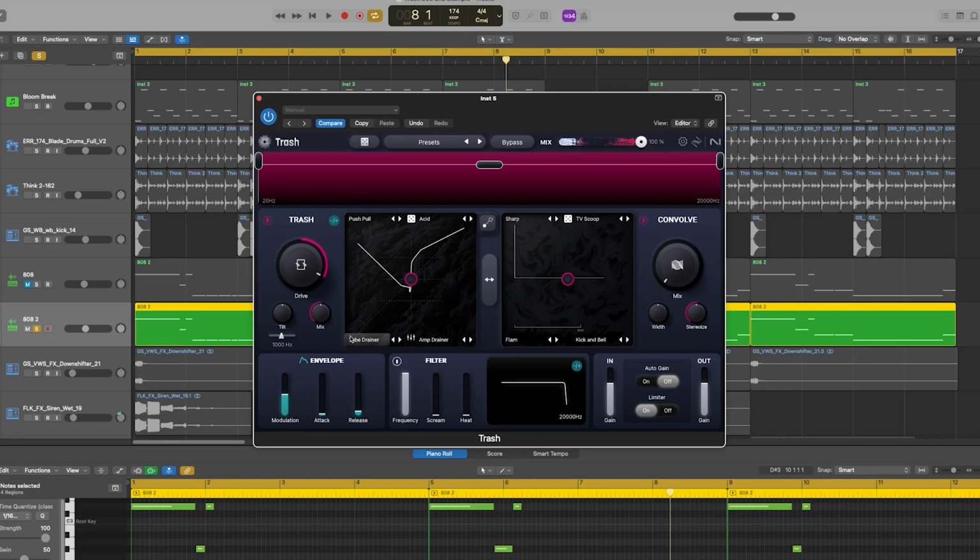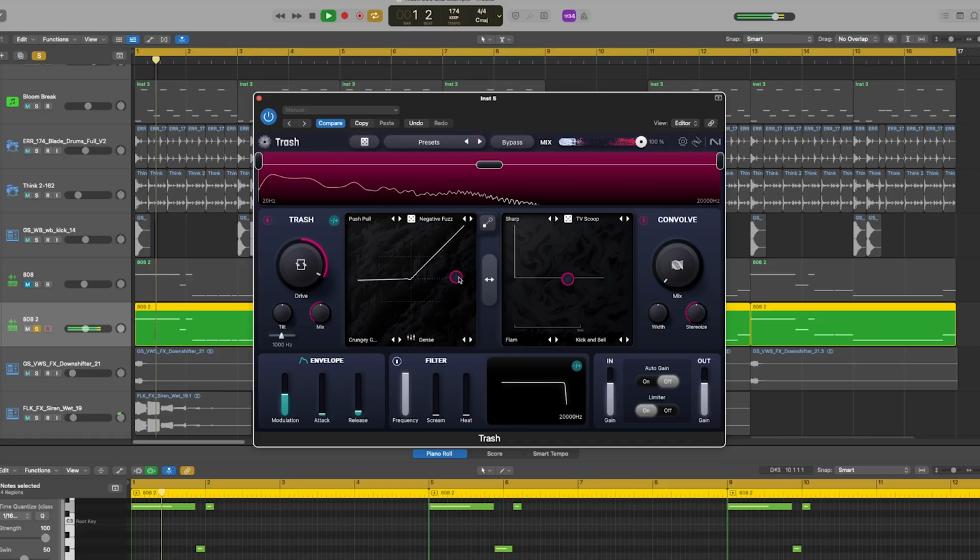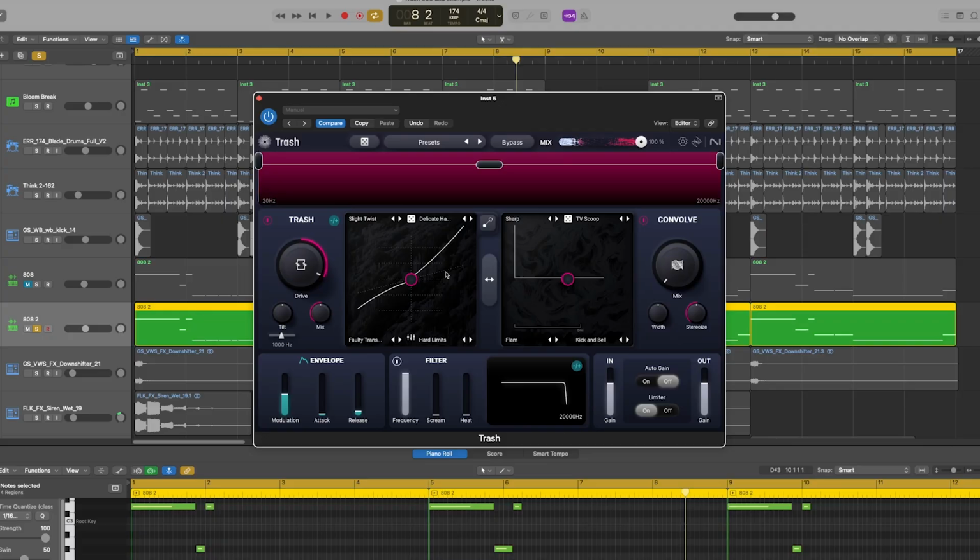Here's where the XY pads come in. So you can see there is a distortion mode in each corner. So you can select one for each, and then you can just start to blend between them. If you want a hit of random inspiration, hit the randomizer and it will pick your 4 distortion modes for you.